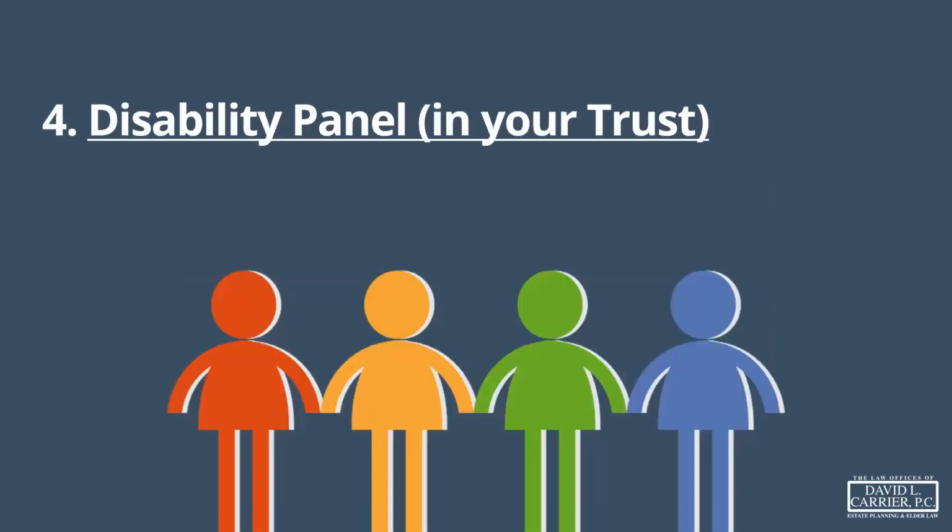Number 4, we use that lineup that we talked about for the medical as a disability panel in your trust. You're going to be named as a trustee generally of your trust. You're going to have powers to handle the trust assets if you're the grantor, and then you have successor agents after that. As long as you're competent, you make all your own financial decisions and you manage your trust assets. Well, if you're not competent, we've got to have someone that's going to determine that you're not competent to remove you as a trustee.